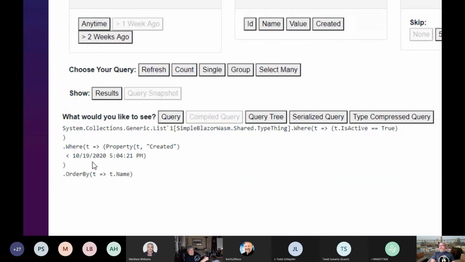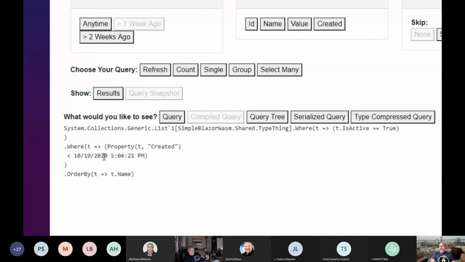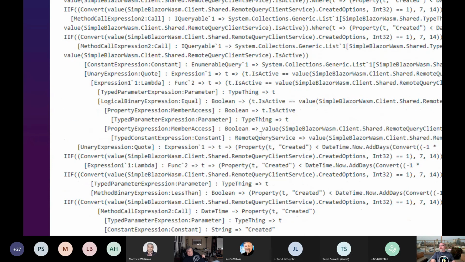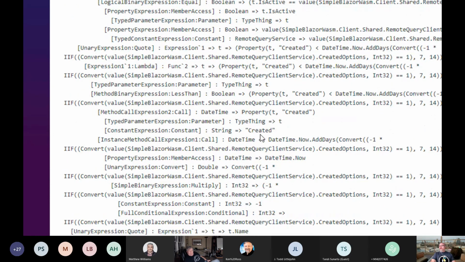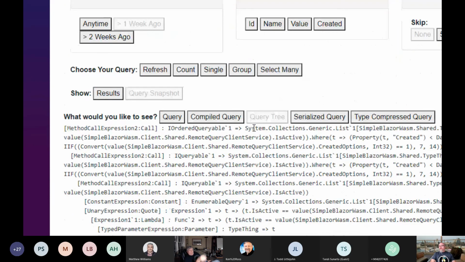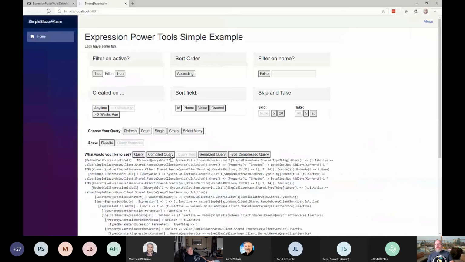Is active equals true. It's resolved the date range, and that's what's actually getting sent across the wire from this fun little query tree that comes out of it. So that was the compression step, and the compression step is interesting. I'm not going to go through all of the code if you want to check it out, but let me just highlight a couple bits of that.